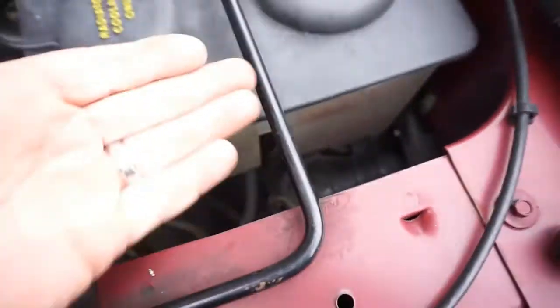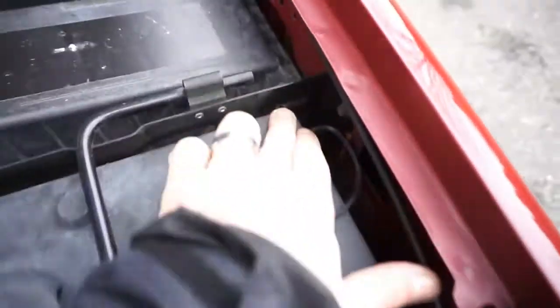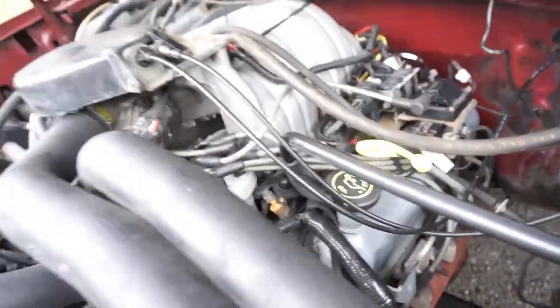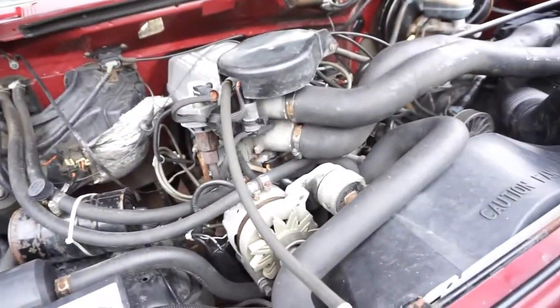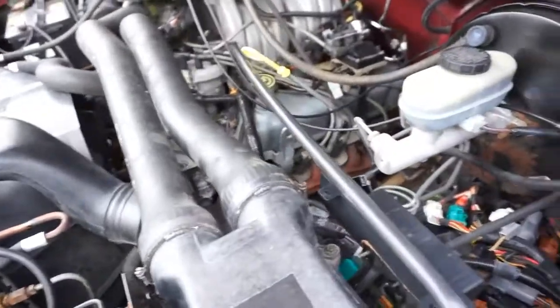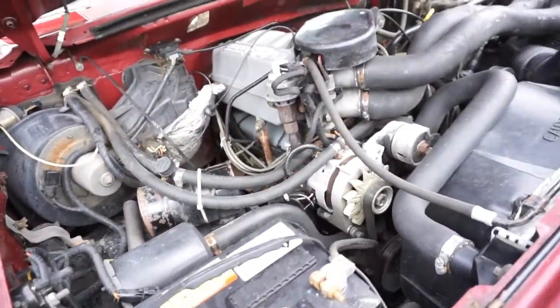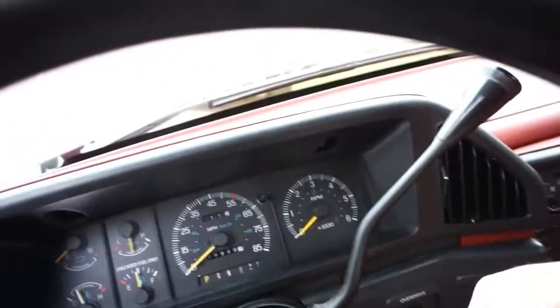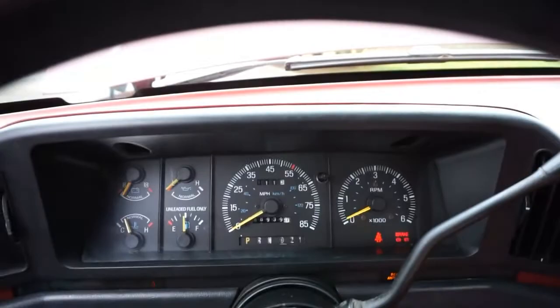For Ford guys, the headlights can be a pain to access — people lean on or kneel on the air box and snap the ear off. This one is clean and well-sorted. The upper intake manifold gasket was replaced and the throttle position sensor was replaced because those things caused a problem. There's a fresh oil change, good green coolant. The valve cover gaskets could probably use replacing — if it sits a little while you may get a small amount of oil burning off on the exhaust manifold when first fired up. There are lots of photos underneath, and it's a really solid, clean, honest truck — not pressure-washed, steam-cleaned, or sprayed with paint. It looks how it should look for a 30-year-old truck.